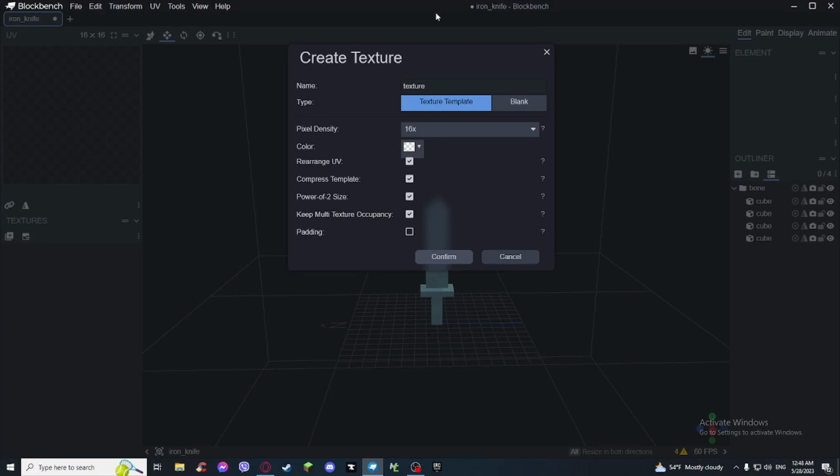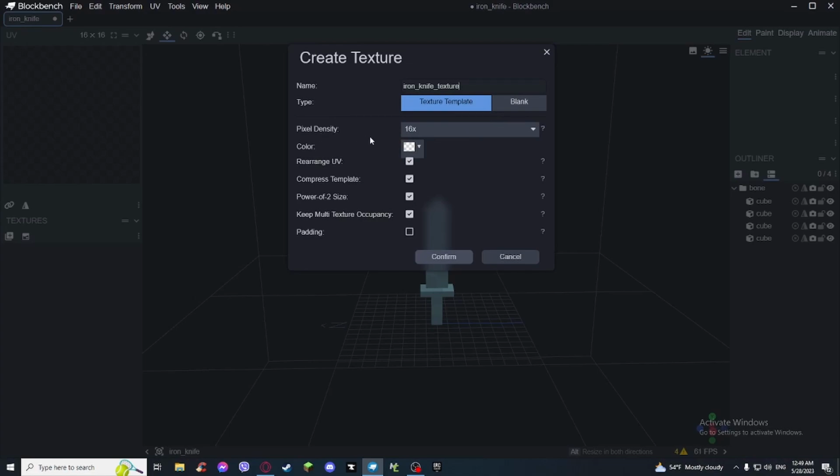For example, mine is iron knife, so I'm going to do iron knife, lowercase texture, and that's about it.